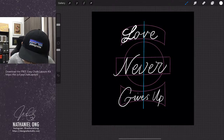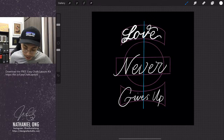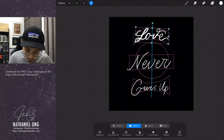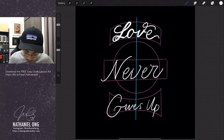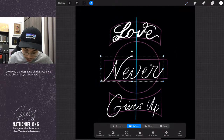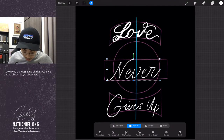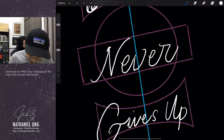Yeah, so just make sure you're working on the correct layer. So I can do the E like that, I can do the V like that. So I'm keeping my options open for now. I'm not too bothered by the width for now. I'm just trying to see what kind of works and what kind of doesn't work. So, like I mentioned earlier, I'm probably gonna make this never a little bit smaller, just to make it look more visually balanced.